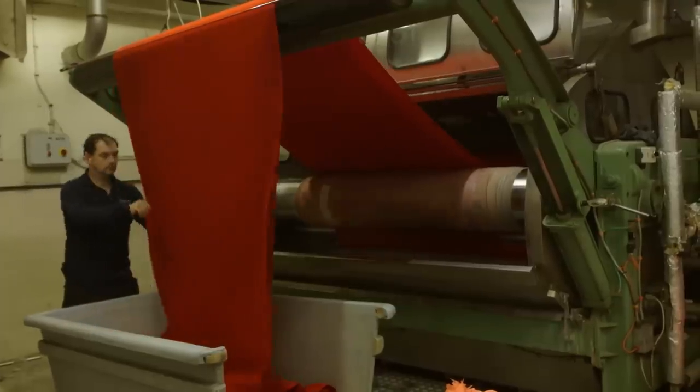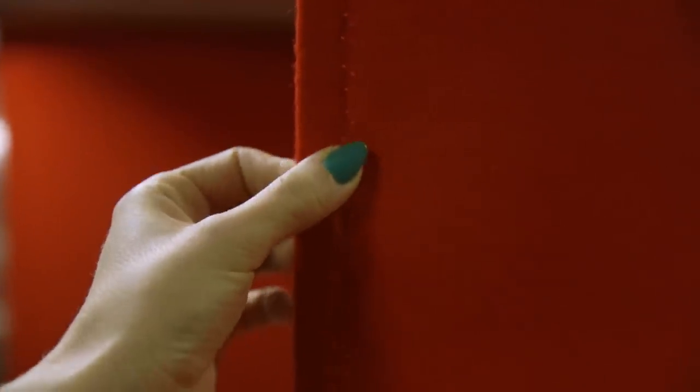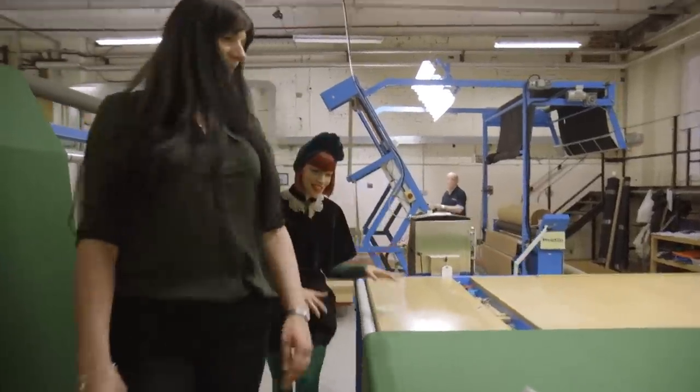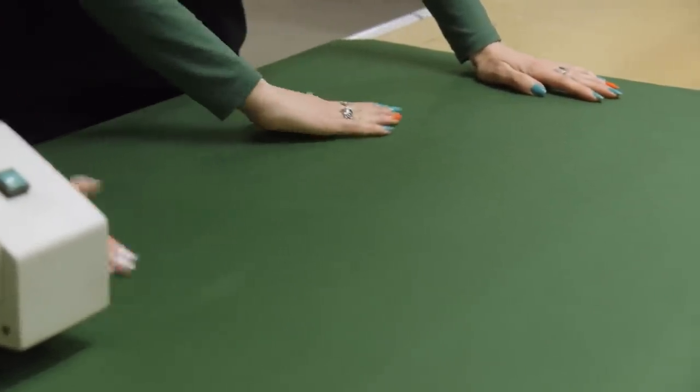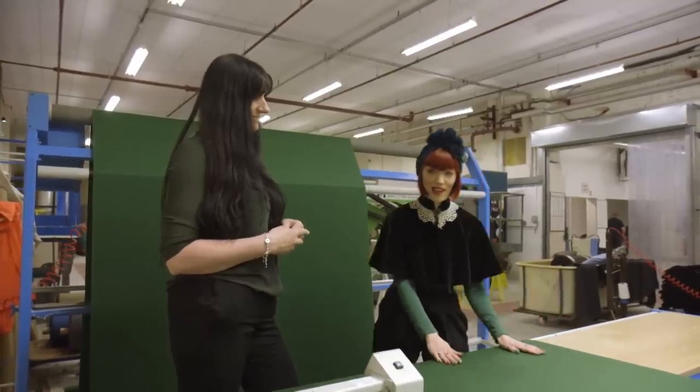But this is the modern day equivalent. So you see these holes? Yeah. That's where your tenterhooks are. Wow. So this is your doeskin. Oh my God, so this is it. So beautiful. Look, I know. The colour. It's the sheen. It's the face of the fabric that gives it that beautiful, beautiful sheen. How exciting. I can't wait to see it made up.